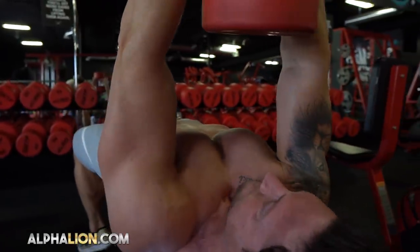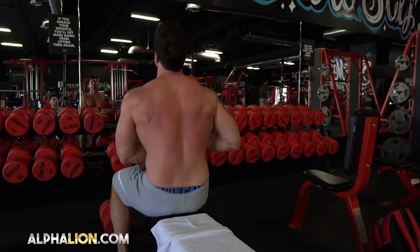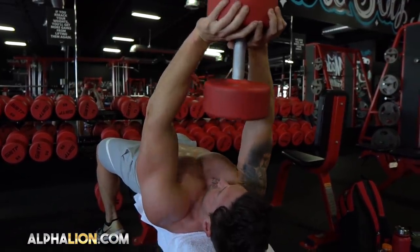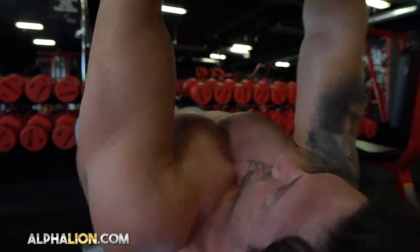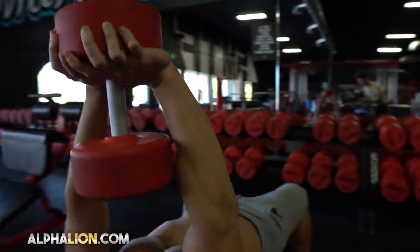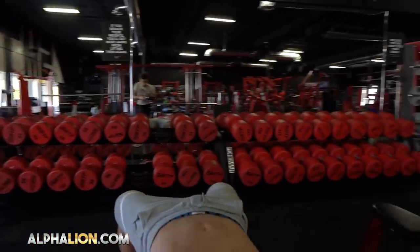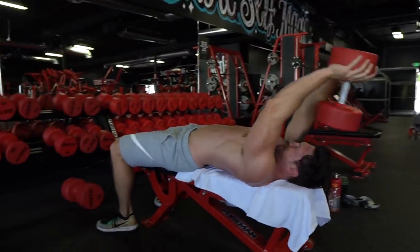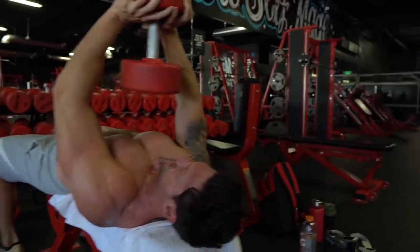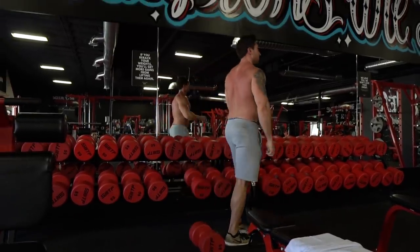It's absolutely brutal and it's really going to help you build muscle. I went as heavy as I could for about eight or nine reps, resting about 15 to 20 seconds — just enough for your chest to recover and still have decent strength. Then I grabbed the 70s, which is about a 30% drop, and tried to pump out another eight to nine reps. The goal is to match the reps from the first set. Having that number in mind makes the drop set so much more intense. Two sets of this total.